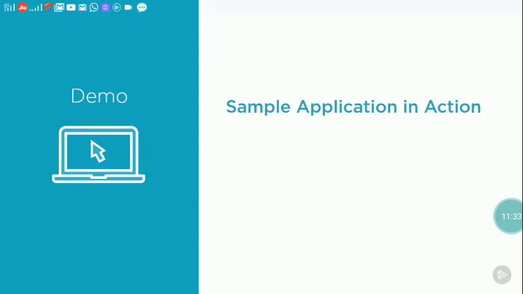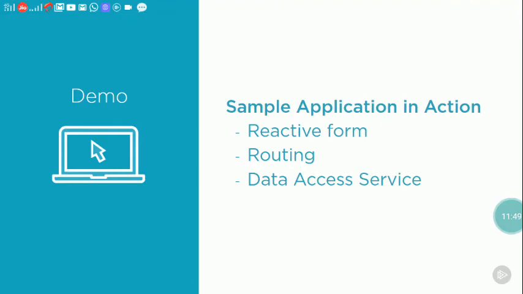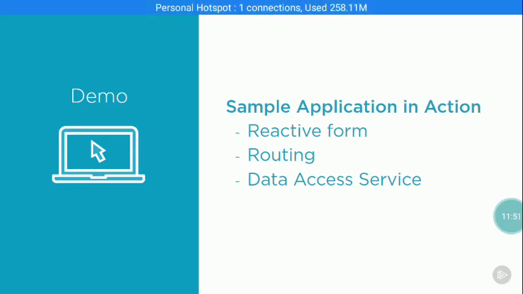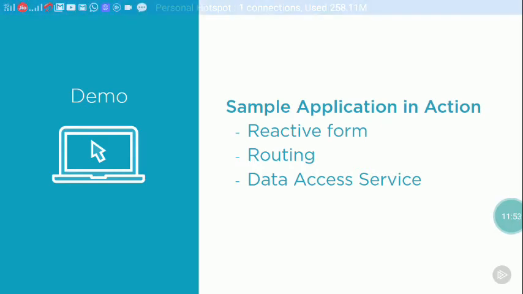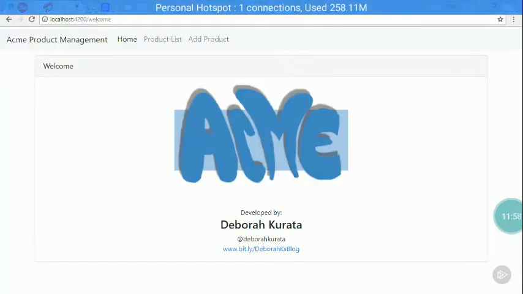Later in this course, we'll examine a second reactive form in the context of a more full-featured Angular application. The sample application demonstrates routing to the form, including routing guards, and details the data access service to communicate with a backend server via HTTP to retrieve and save data. Let's see this sample application in action. Welcome to Acme Product Management. As its name implies, this application manages our company's current list of products.